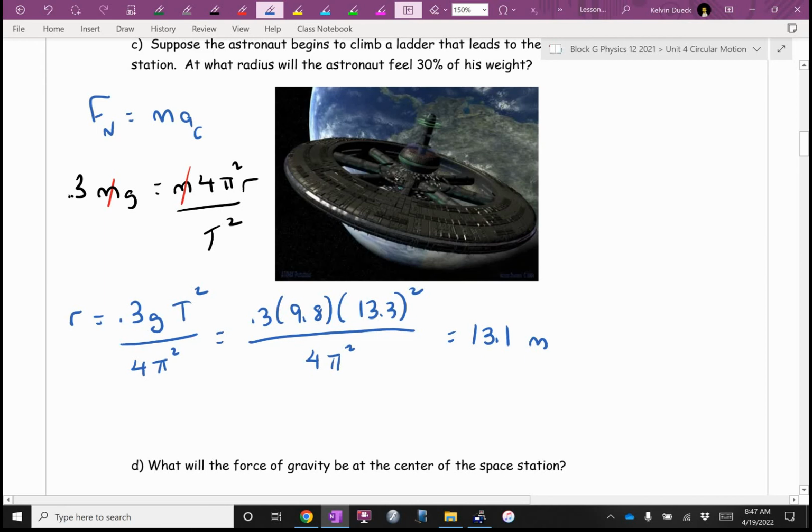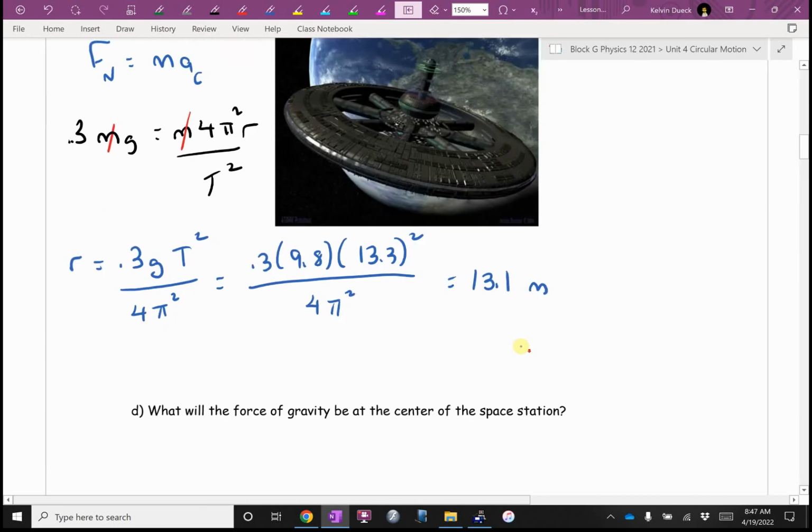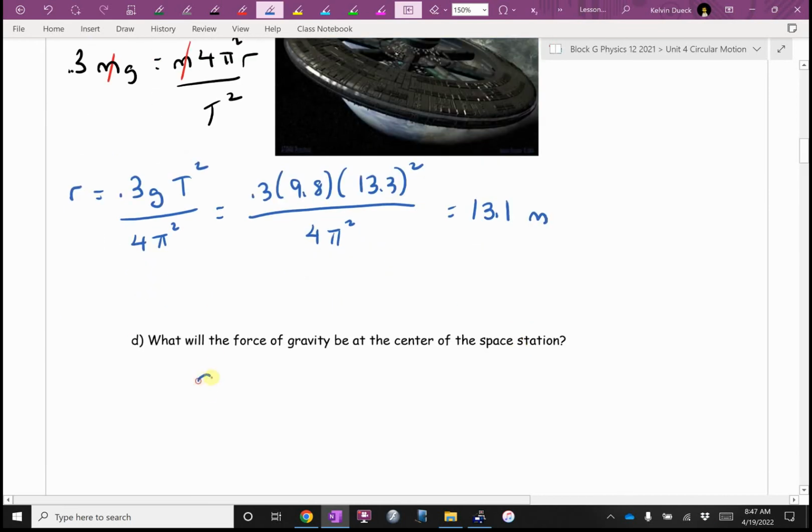What will the fake gravity be at the very, very center of the space station? 0. Yeah. So if we ever do build large generational ships, and if we do use artificial gravity, spinning to create artificial gravity, first of all, at the very center there would be a 0g section, and then just off of that there would be a section where g was maybe 0.1 or 0.2 meters per second squared.